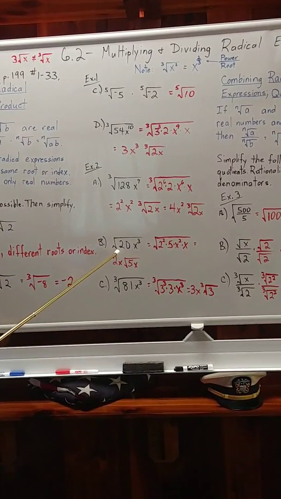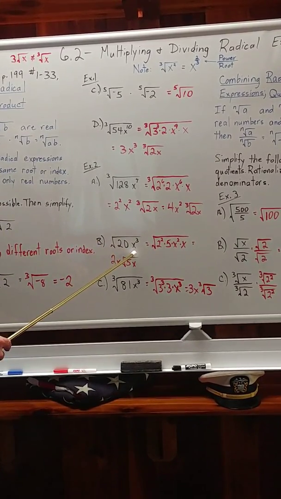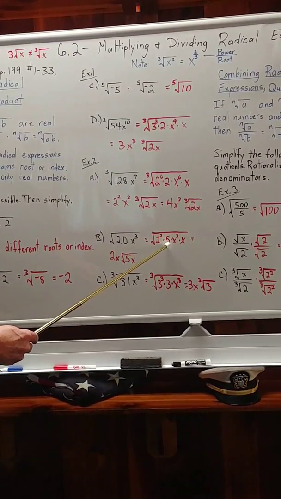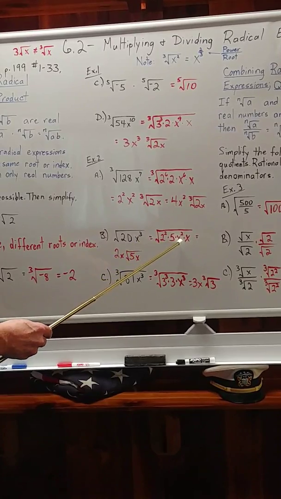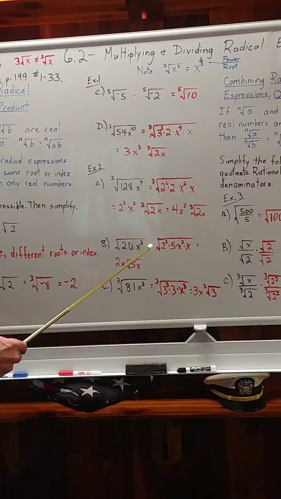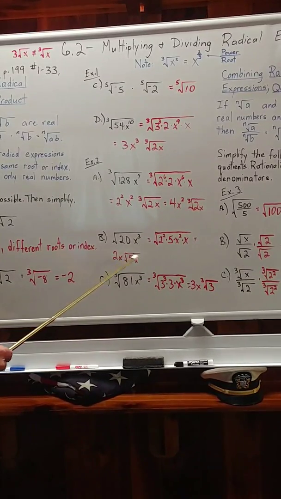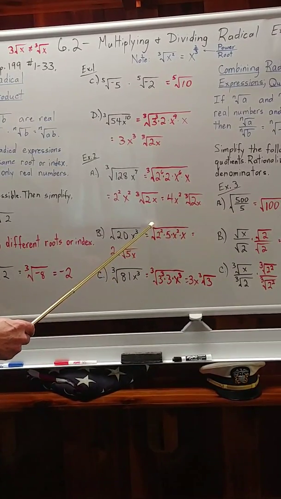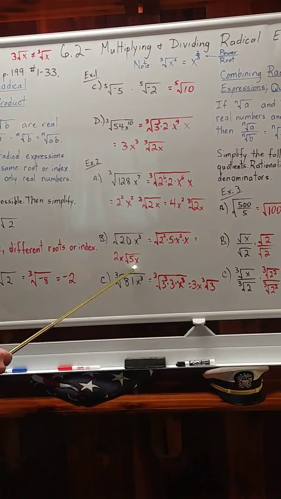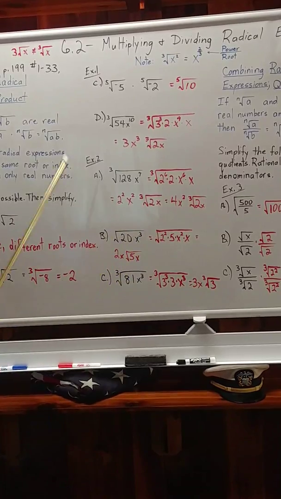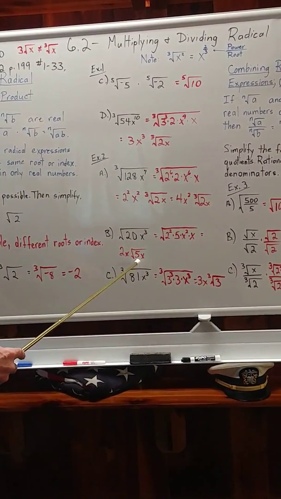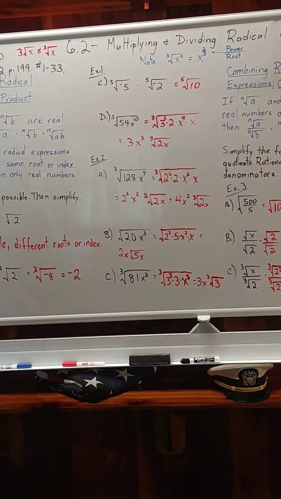Next example, we have the square root of 20x to the third. When we prime factor 20, we find that it's 2 squared times 5. X cubed is x squared times x. We're taking square roots. 2 divided by 2 is 1, so I have 2 to the 1. 2 divided by 2 is 1, so I have x to the 1. And we have the square root of 5x left inside. These exponents on the 5 and the x are only 1s, and they're too small to come out of the radical. So our final answer is 2x times the square root of 5x.